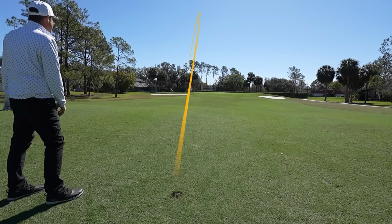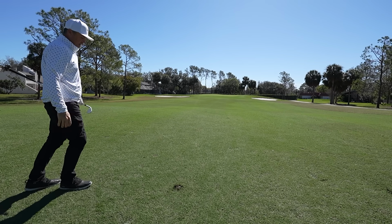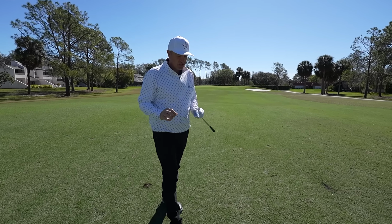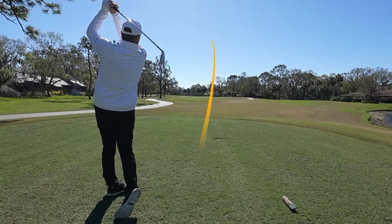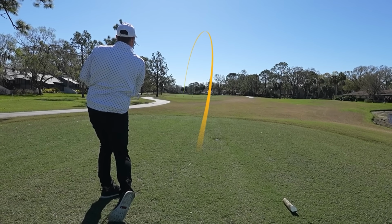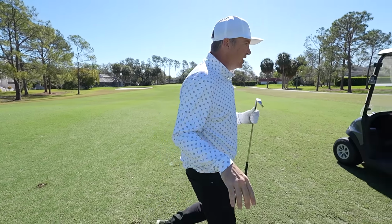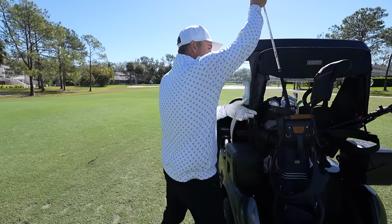Oh, I think that's as good as I could do. It's still a little long, but again, just in terms of being able to work a club, flight a club, and just do what you want in order to control trajectory, this is the best, bar none, I've seen out of a game improvement iron. It doesn't feel like a game improvement iron in any way, shape, or form to me.